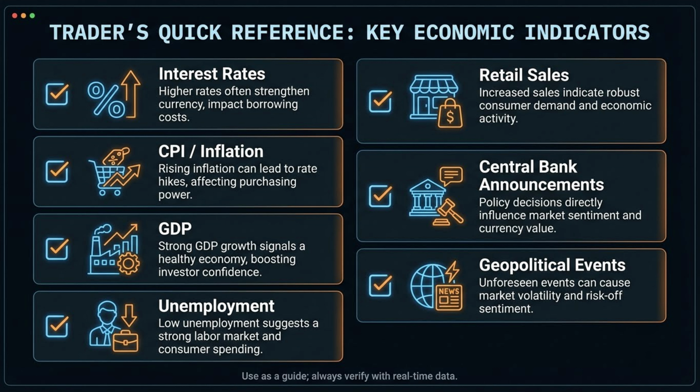Central bank announcements are crucial because policy decisions and statements directly influence market sentiment and currency values. Finally, geopolitical events such as conflicts, elections, or unexpected global news can trigger sudden market volatility and shift risk sentiment. Altogether, these indicators help traders understand the bigger economic picture before making trading decisions.